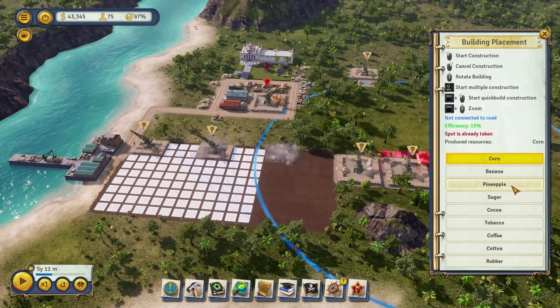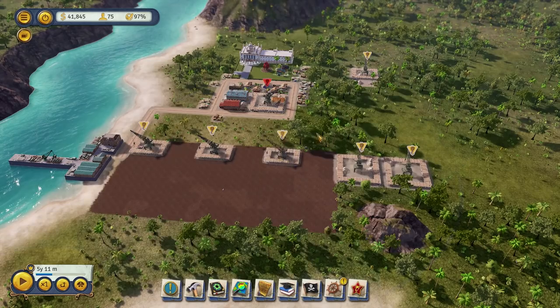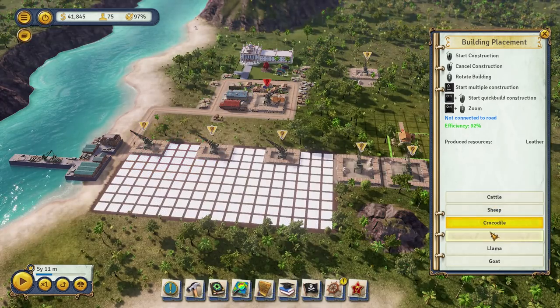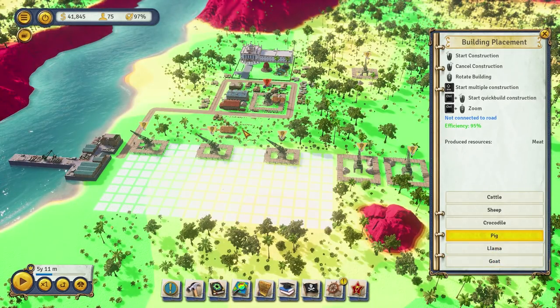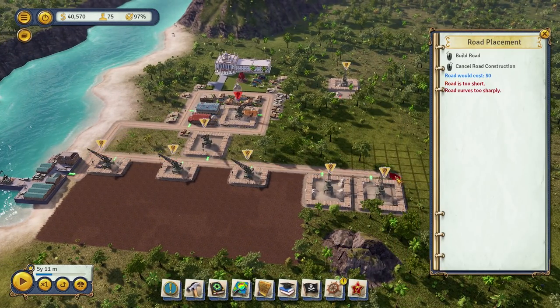No, not the ranch. Plantation, and then tobacco. And I almost like the idea of maybe putting a ranch here. Was there anything? Because we could use the ranch to actually improve these. Yeah, we could do another pig one. Or a llama. We'll do a pig one here. Yeah, I like this. And then we'll put the road right here. Okay.